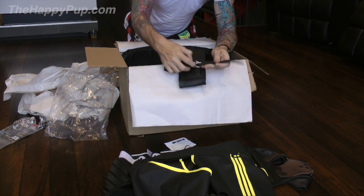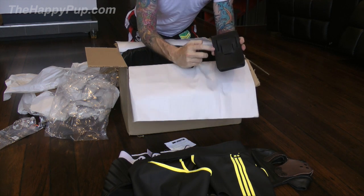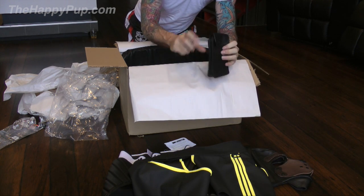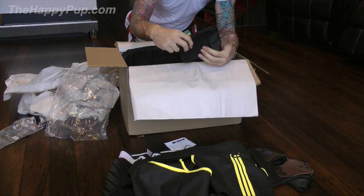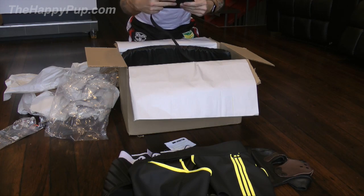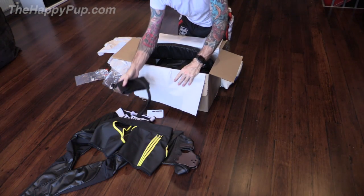So if you take that off, you can actually see that the straps can either go vertically, horizontally, and there's also a strap here so you can fit it onto your belt. There's a secondary pocket at the back, and then there's a pocket at the front, which fits the iPhone, which is great. So yay, love the new leather pouch.